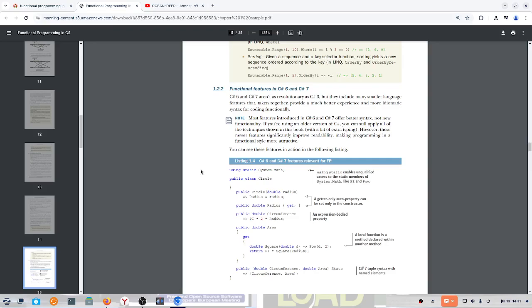Using static enables unqualified access to the static members of System.Math, like Pi and Pow. A getter-only auto property can be set only in the constructor.